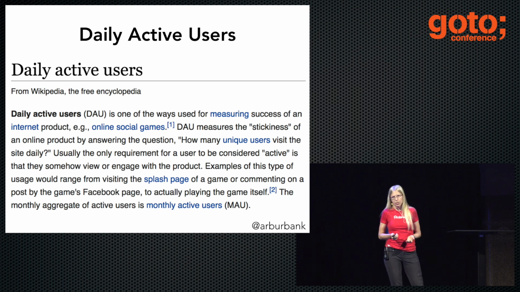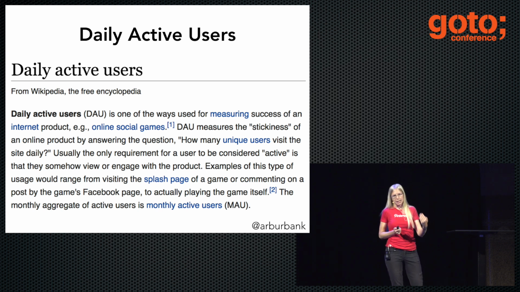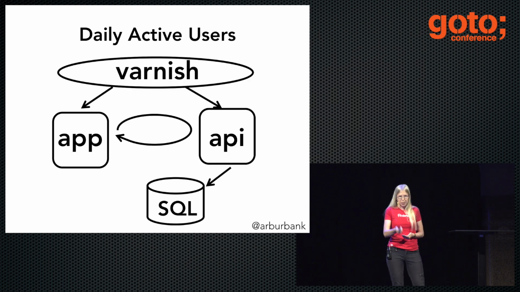And so we did what anyone would want to do if they wanted to track something like daily active users. This is from Wikipedia. I won't read you the whole thing, but basically, if you ever want to become a very large company, which Pinterest has from the start, you have to have some idea of who's visiting you, because that's how advertisers want to actually buy eyeballs. And so you need to know this many people visited today and did something substantial. But if you look again at our architecture, nothing here tells us any of these things. We can tell you how many pins were created today, or how many users signed up today, because those are the persistent things we need to run our service. But we can't tell you anything more.